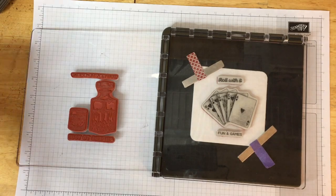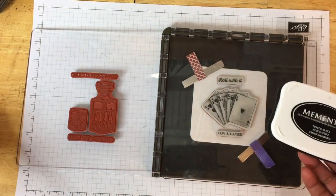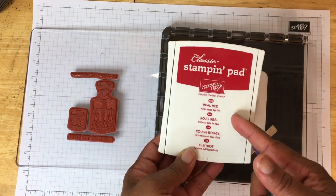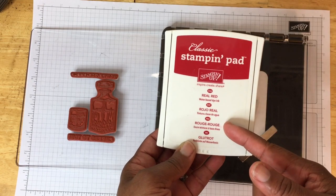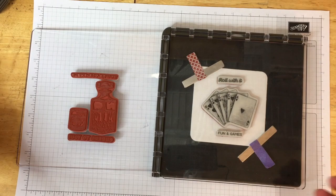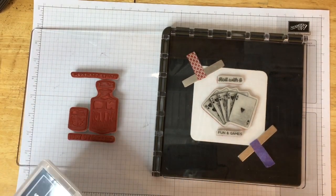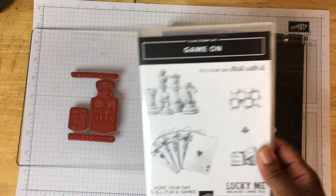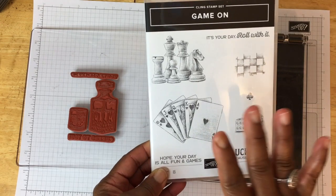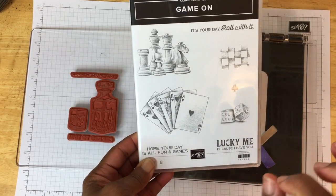But if you have a water-based ink, like your Tuxedo Black, or if you want to use other colors and you don't have the Stays On in other colors, I'm going to show you how to use that and how to seal it when you're designing your paper coasters. So I'm going to go ahead and start with the Game On stamp set. And like I said, I really love this stamp set because my family and I play Spades, and these are going to be excellent for gifts.